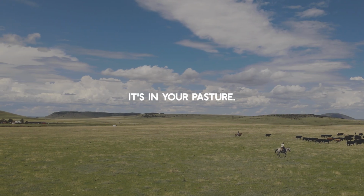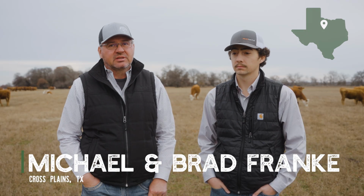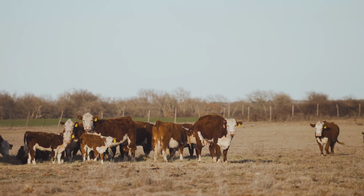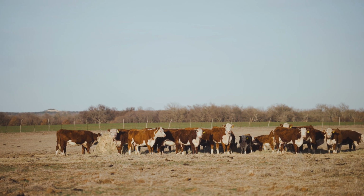Most cow-calf operations don't understand how much money they're losing. And we've been in the same situation. The only way to overcome that is to manage your inputs and then improve your gross margin per unit. And that is running more cattle. Land is extremely expensive, and you can't buy more land and pay for it with cattle. And so you've got to take what you have and make it highly productive. And that's what we're trying to do.